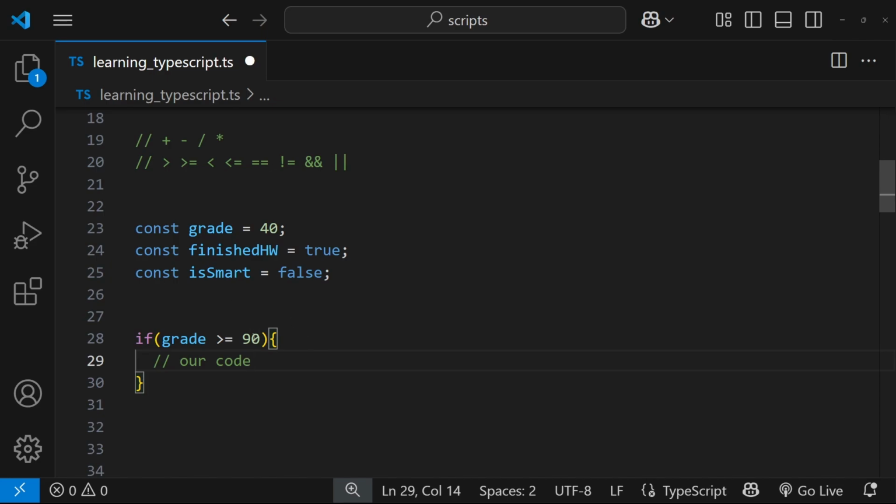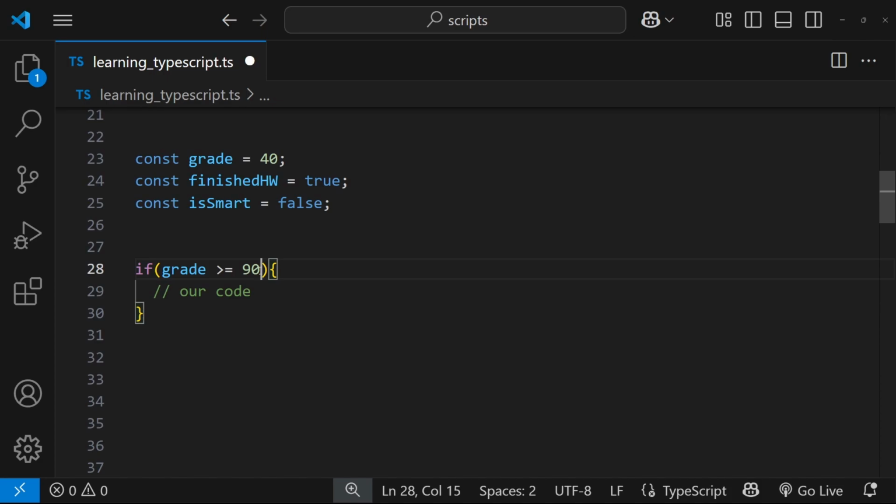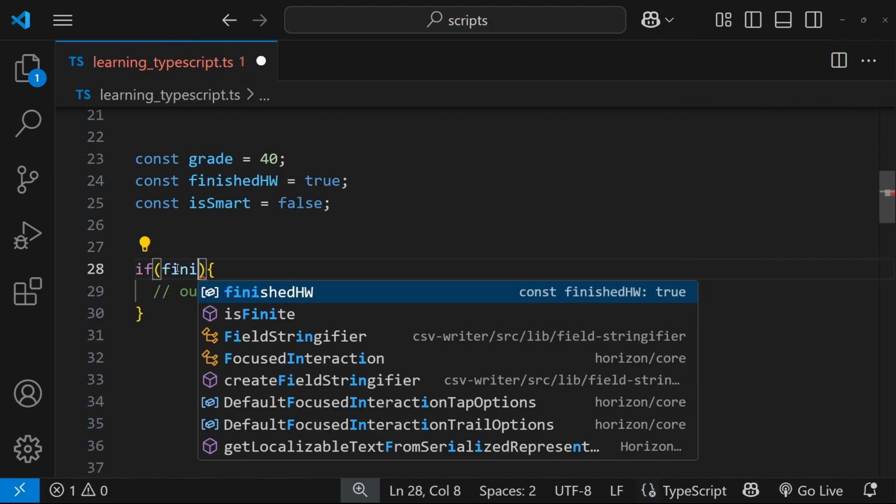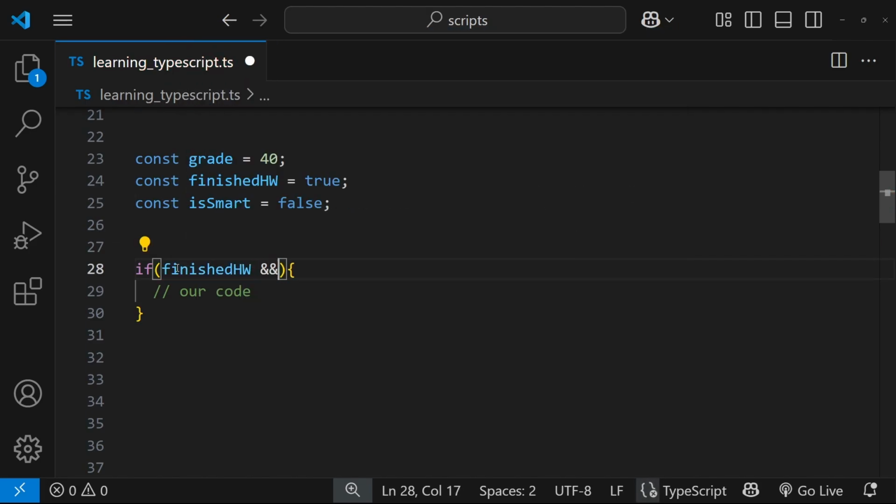Okay, now let's try a new example. We're gonna see if the student is gonna have a good overall grade this year. So to test that, the logic behind it, if the student is smart enough, he's gonna do good in his exams. So even if he doesn't finish all of his assignments, he's still gonna get a decent grade. And if the student finishes most of his assignments, but he's not so smart, he still has things to show up for this. So we're gonna see if the student finished his homework and if he is smart.